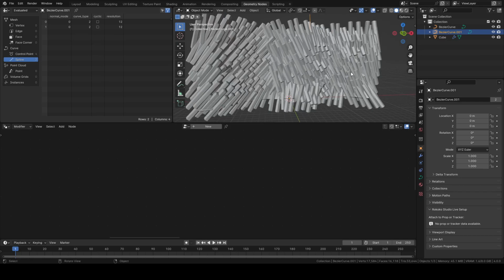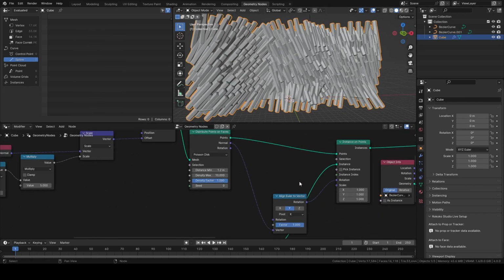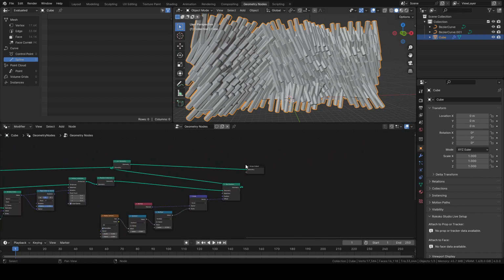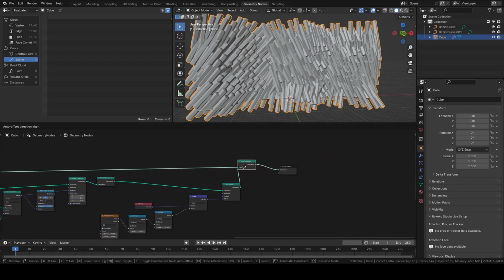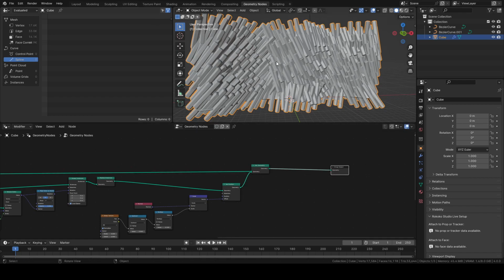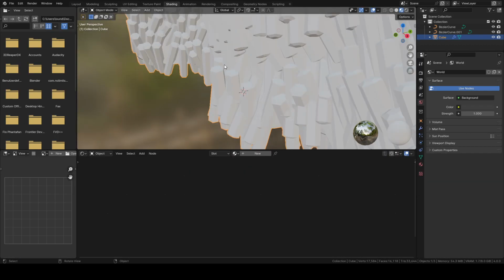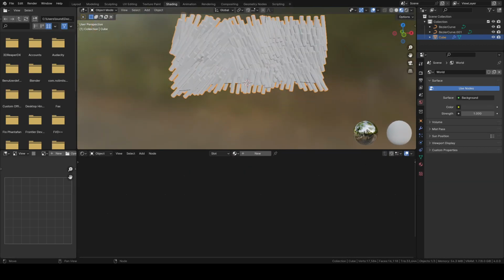I'm sure you can do a lot more. Like you can also give this a material and make that nice and all that. Might do that actually. Yeah, it's not that long yet, the video. So let's go into the shading tab and let's add a texture.